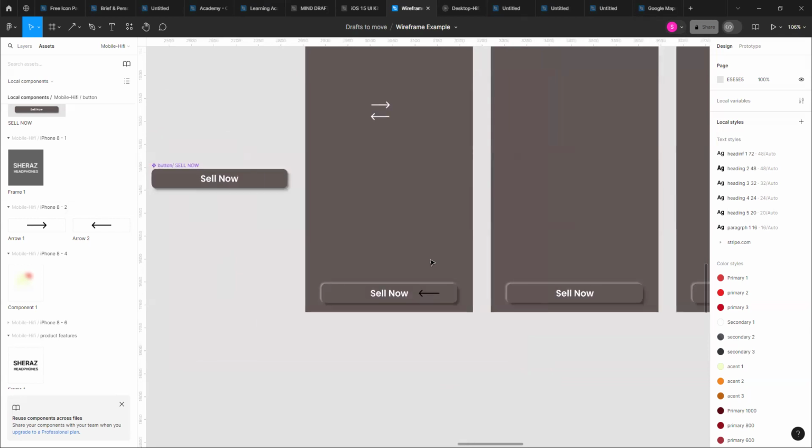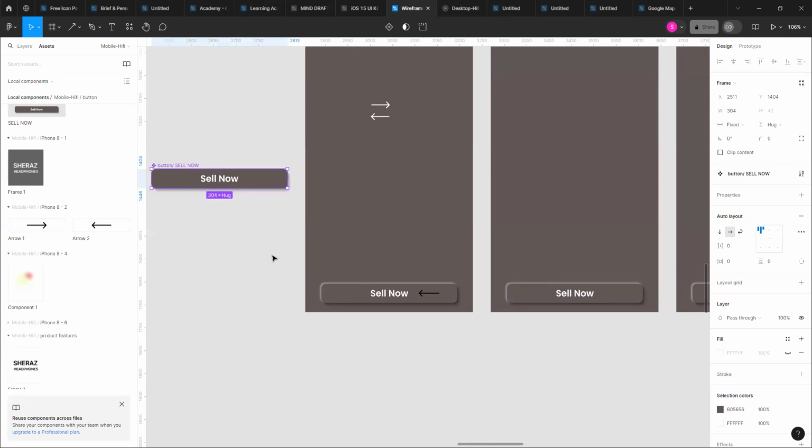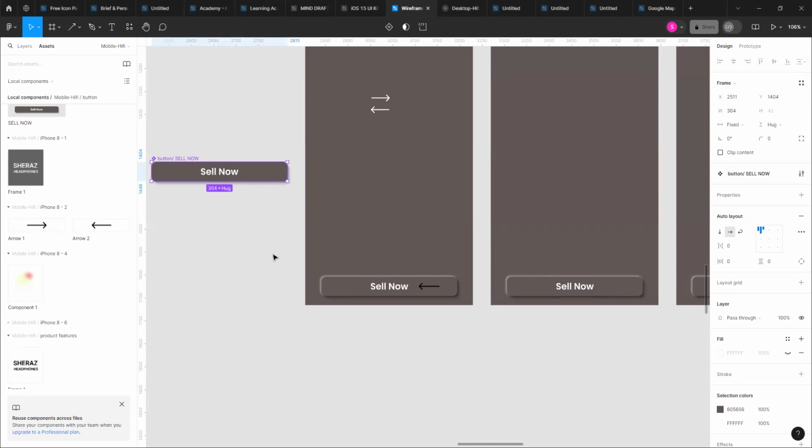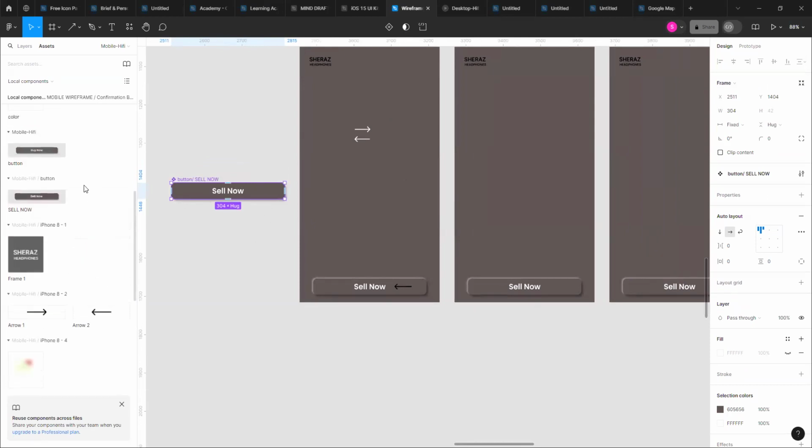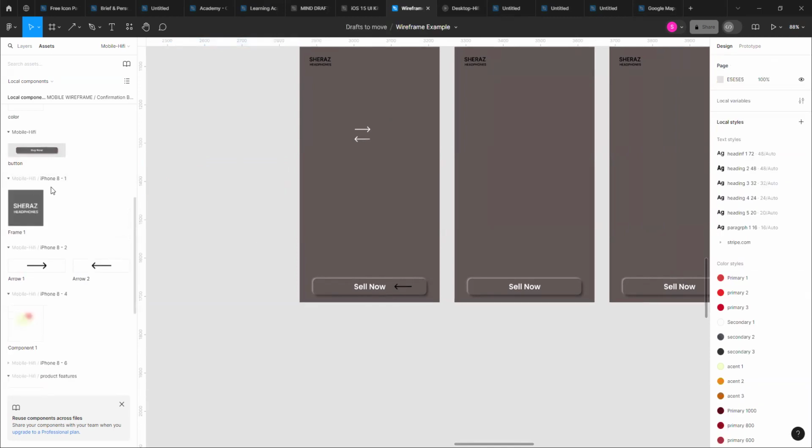Now let's have another example of having components. For example, this component is your main component. Okay, so if you delete this component, okay, this component will be deleted from here.